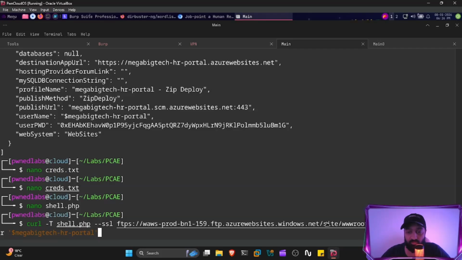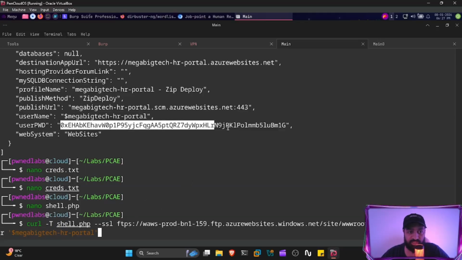And within that, we're going to make sure that we set the directory all the way to the portal, because we know that the portal is where we are accessing files. We possibly don't even have the permissions to access files from the web root. So rather be safe and put our shell in the portal directory. And from here, we can specify the user, which was right here, username. And then it's going to ask us for this password.